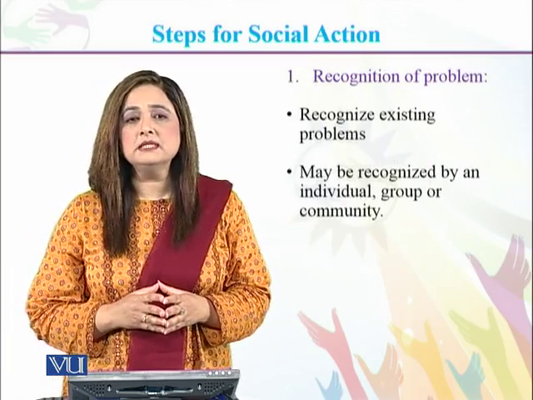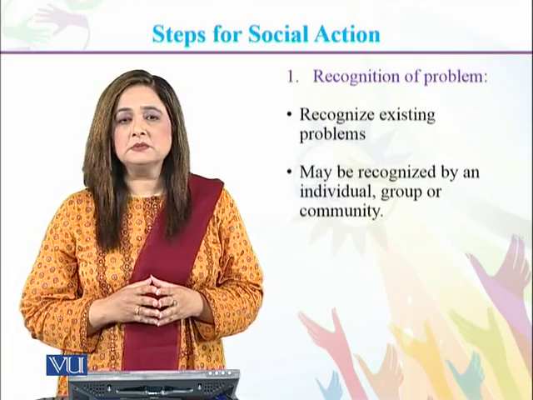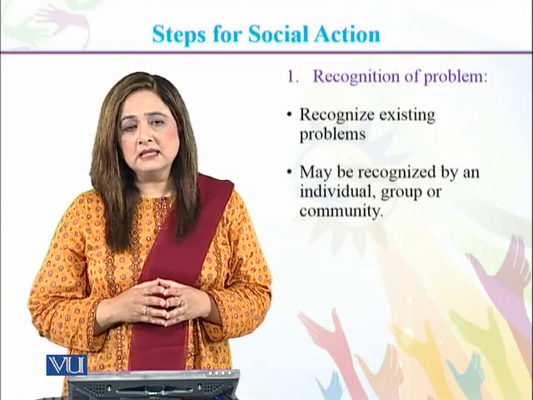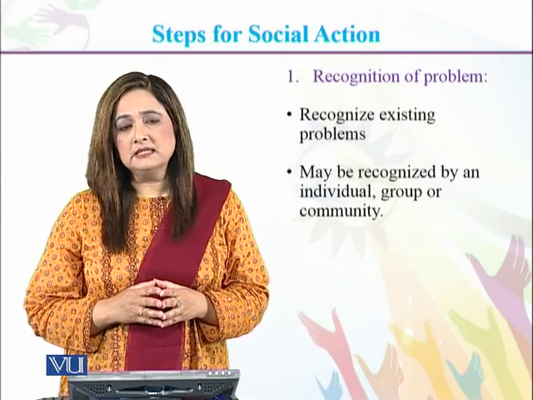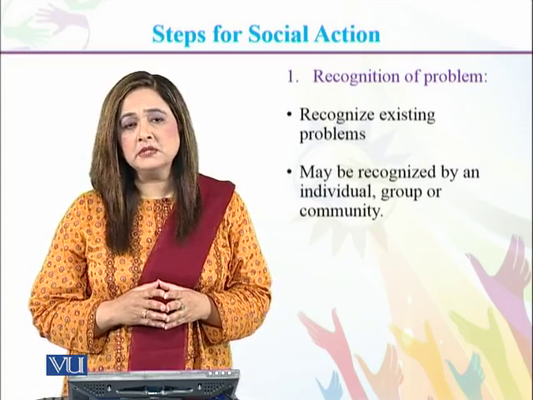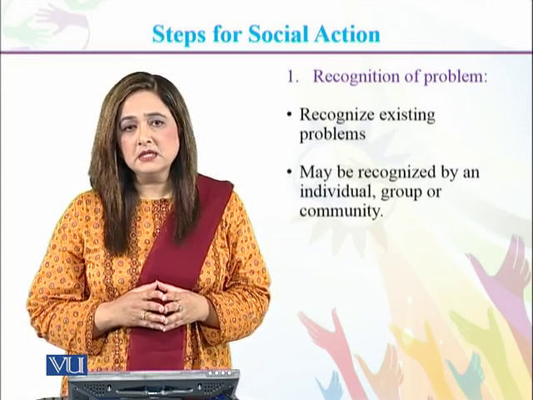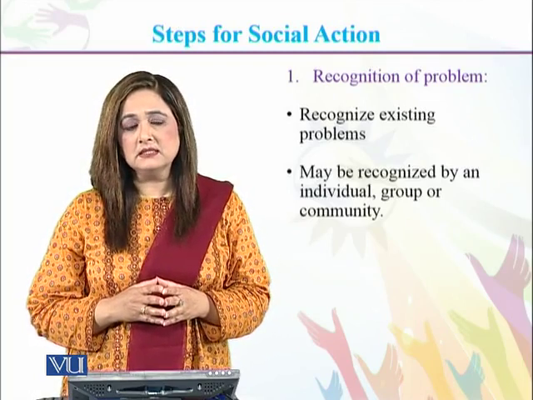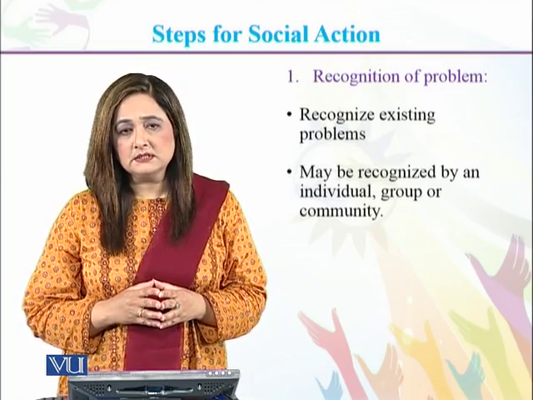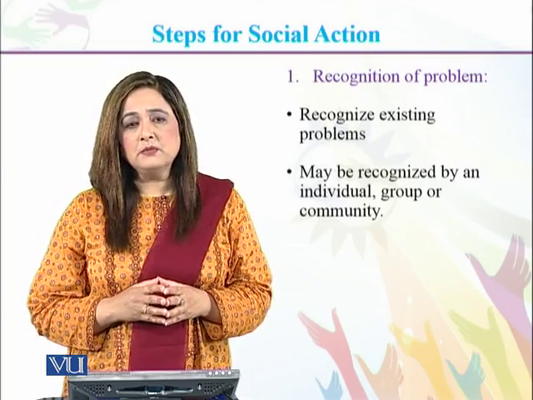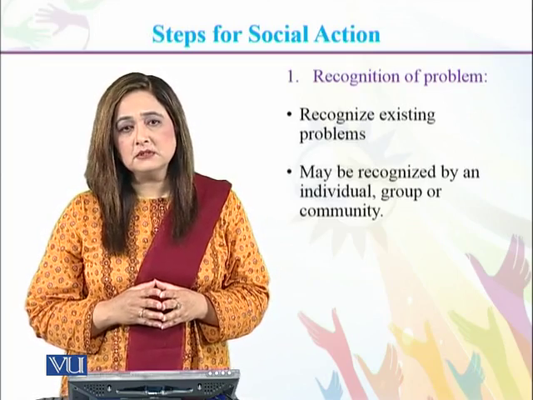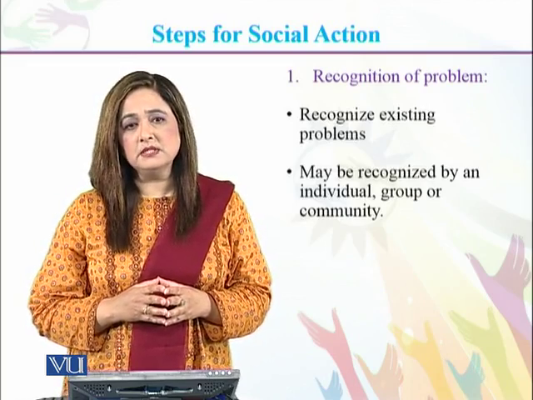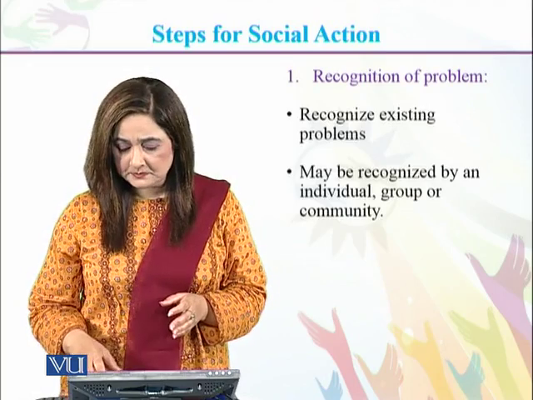So when we see these steps of social action, the first step is very important, that is the recognition of problem. The problem must be recognized and it should be recognized that the problem exists. Whenever human beings are in a state of interaction, there are problems. So it is important that there must be acceptance and recognition of the existing social problems. And these problems can be recognized by individuals or groups, or maybe by the community as a whole. So the recognition of problem is a very important step in the process of social action.